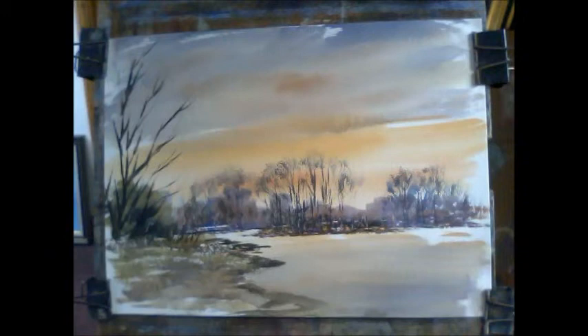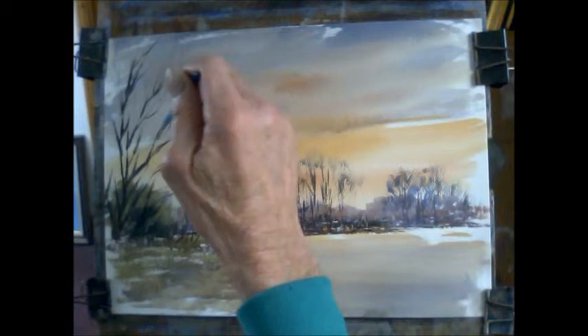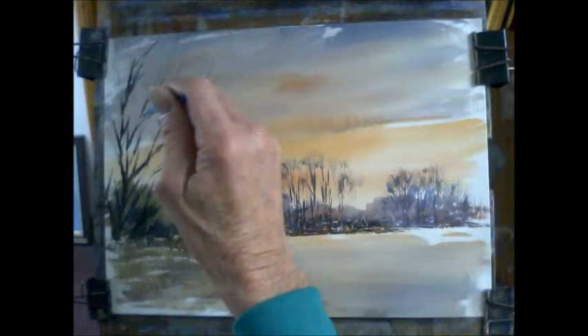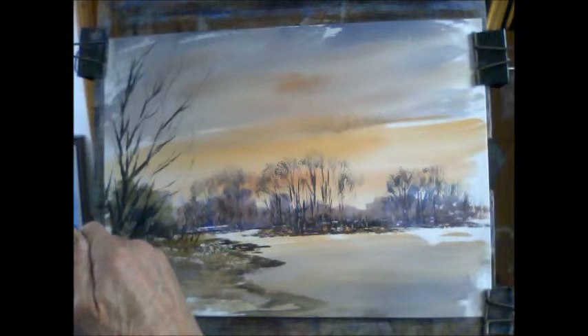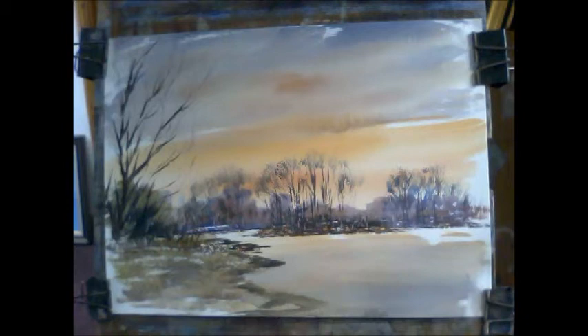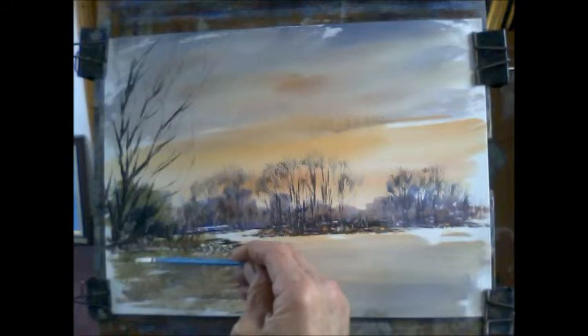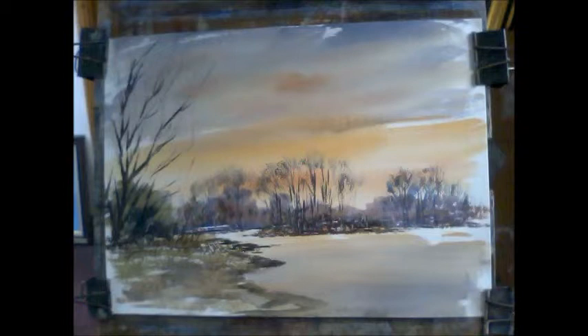I'll put the canopy in there. There aren't any leaves on these trees, but it's a good idea to put a couple — well, more than a couple. They add an interest to the whole thing. I'm going to put a bit of depth and anchor the tree, and then a bit of shadow in there. So far, so good. I'll put a few more twiggies in here.